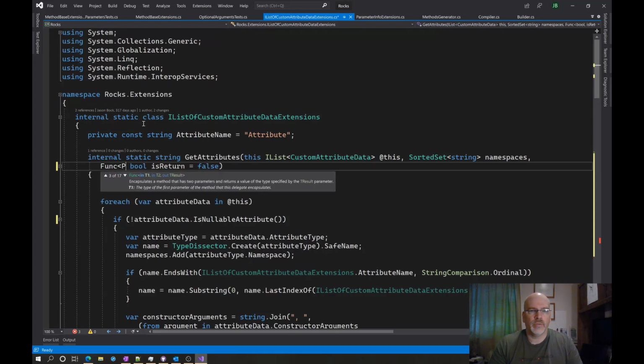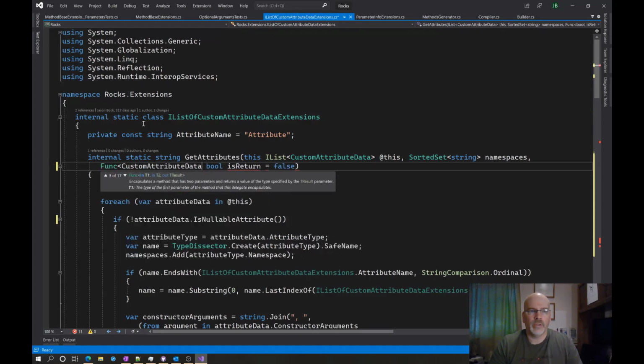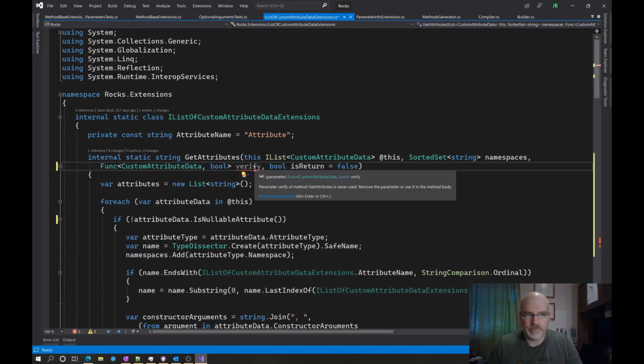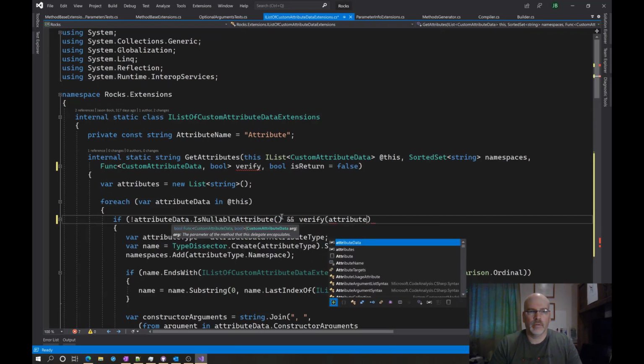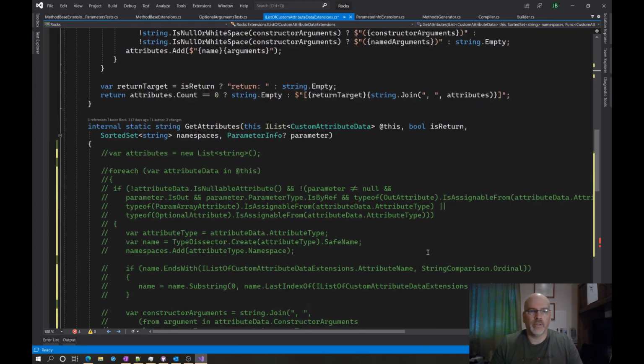Func of custom attribute data, bool, verify. What don't you like about that? It will be. There. Okay, so that takes care of that part.